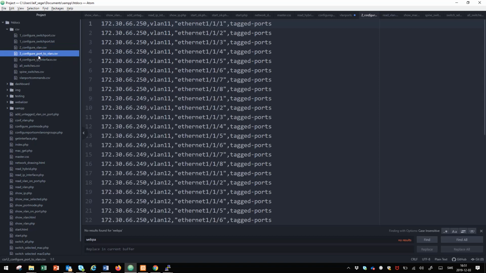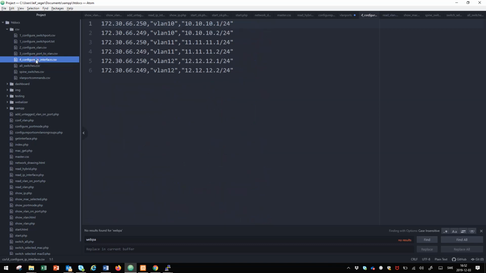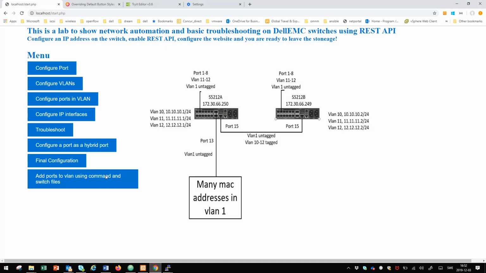When that is done, we'll add ports to the VLANs. We'll add them as tag ports to the switches. And last but not least, or second to last, we'll configure the IP addresses. Let's go and do that as quickly as possible.